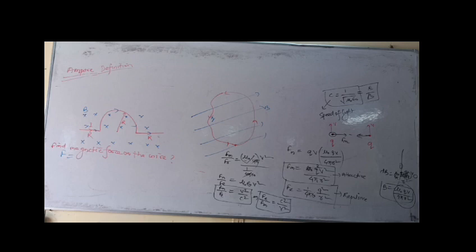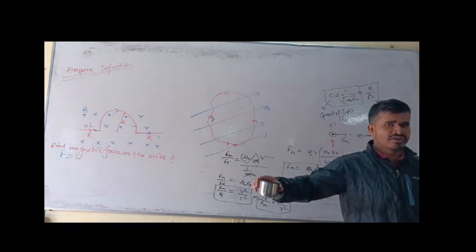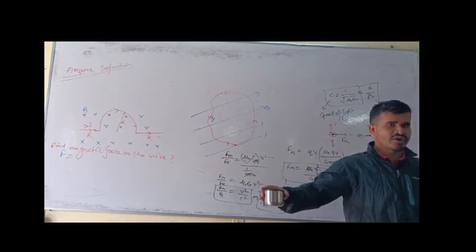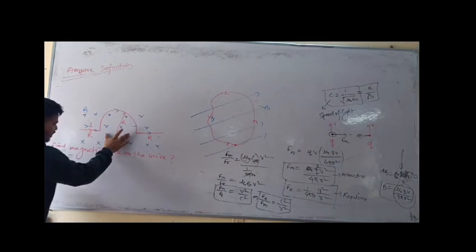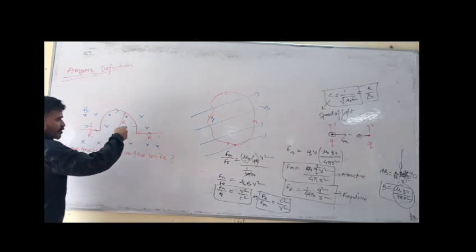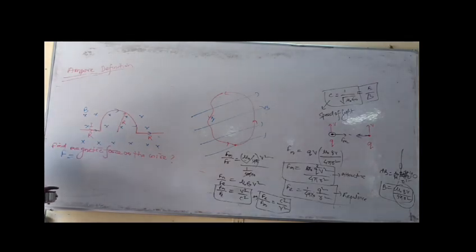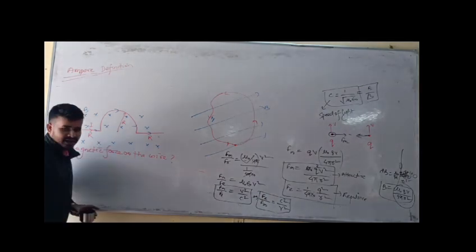What is L there? 4R, the length of the wire. I will take displacement whether it is curved or not. I don't care. I will take the initial and final. What is the length between initial and final? 4R. 2R is there in between them, and R, so 4R. B is magnetic field. What is the formula? BIL sin theta. Why is sin 90 there? Because the magnetic field is perpendicular to this plane. Yes, that's why 90 will be there. BIL, and L is 4R. So 4BIR.